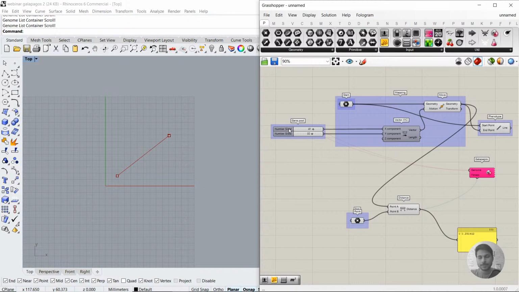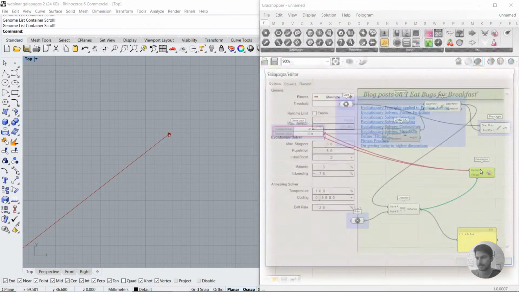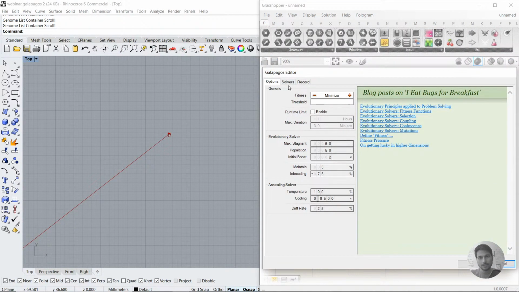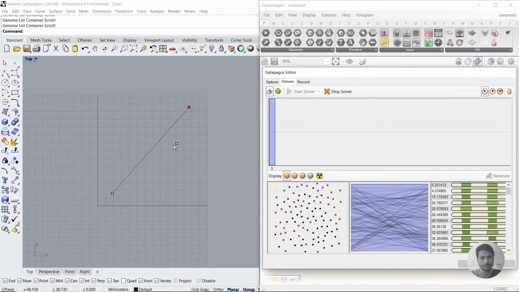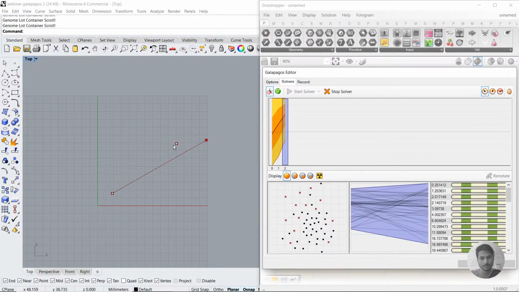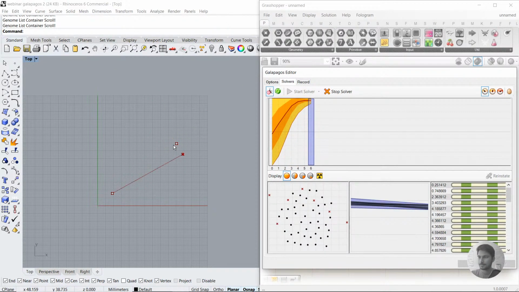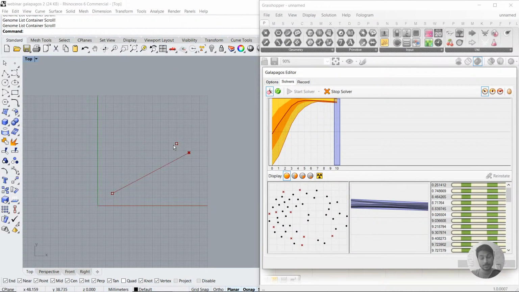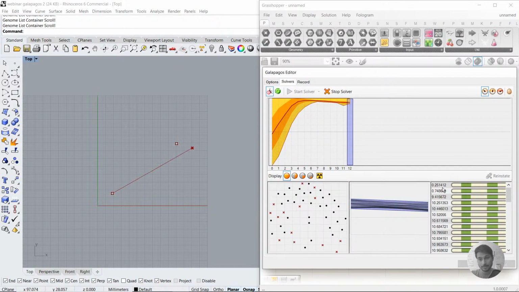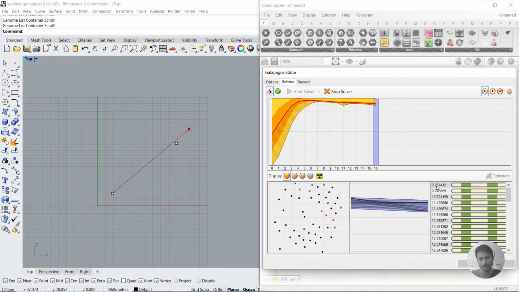Okay. Another really important thing to keep in mind. So right now, you see that the solver, even if we let it run for a long period of time, is converging, but the best solution yet has been only 0.25.